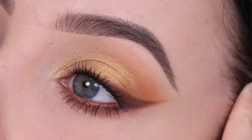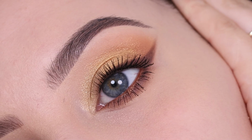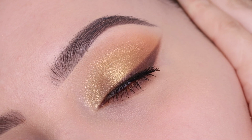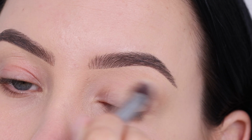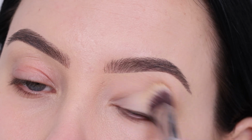In this tutorial, I'm going to show you a summer inspired golden eye look with a brown, kind of smoked out wing liner. So this is the look that I'm going to show you today. And before I go in with any eyeshadow, I first always prime my eyelids like I always do. I have been using the MAC Cosmetics paint pot in the color Soft Ochre for years now.